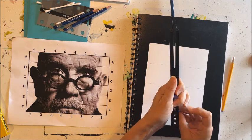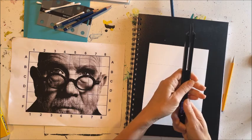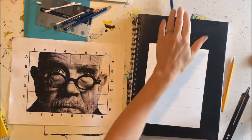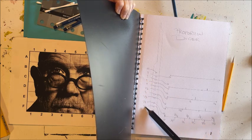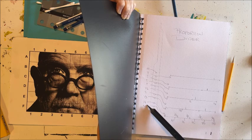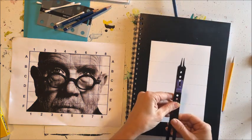One, two, three, 4. Now you might be wondering why we can't just subdivide a segment into 8ths and into 6ths, but if I look at my cheat sheet, it doesn't look like I have a button that works for 8ths or for 6ths. So I'm going to divide them into thirds and fourths and then subdivide those in half. Okay.